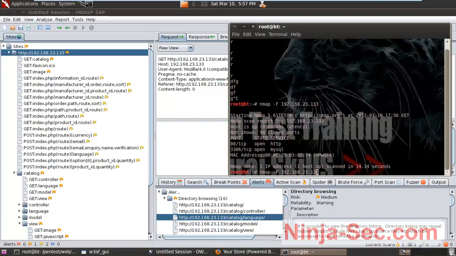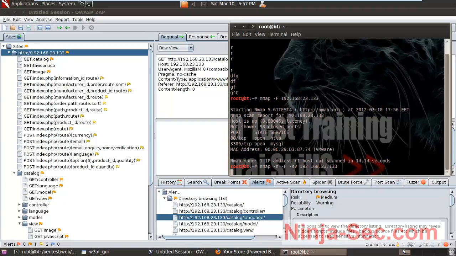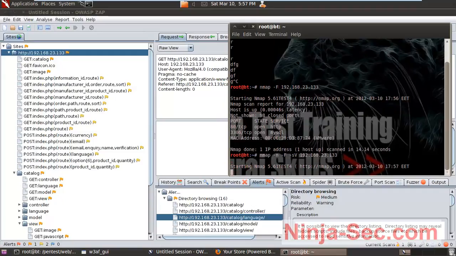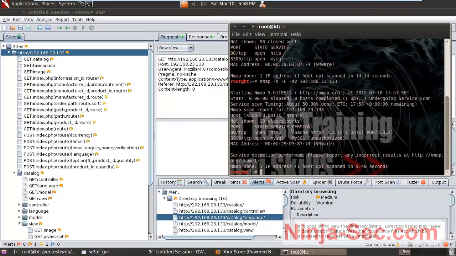You can type -n to disable DNS name lookup, and -sV. So Nmap will try to find the banner of each server. You can hit enter to view the scan progress, and you can see Apache on Unix, and MySQL, but it's unauthorized, so you can't connect to it or view its banner.